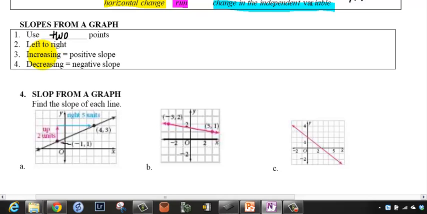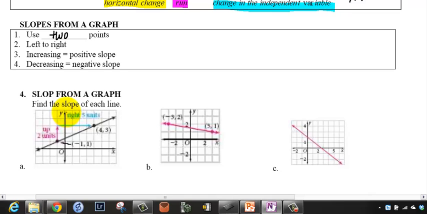You can do this in any fashion, but you have to account for it if you go from right to left. I always try to make sure that I go from left to right, just to keep the pattern the same. That sounds funny because we're going to be looking up and down, but the vertical change from left to right is how we're going to do this.